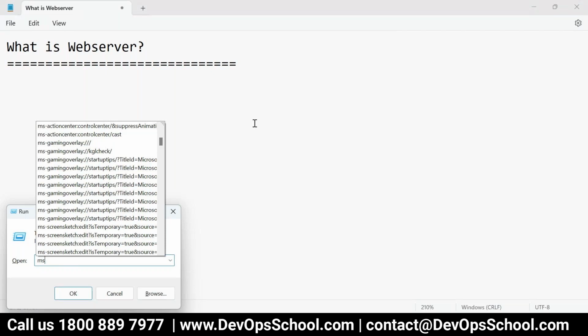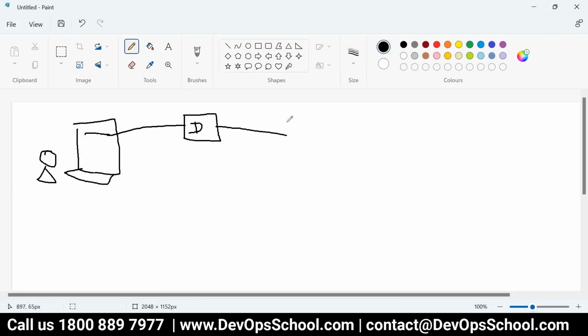Right now there are thousands of public DNS servers available, and from there this traffic is transferred to the load balancer of the web server. Now the question is, what is a web server?